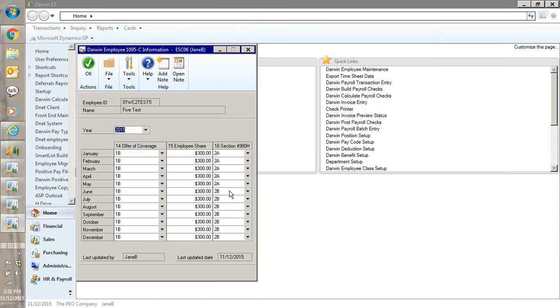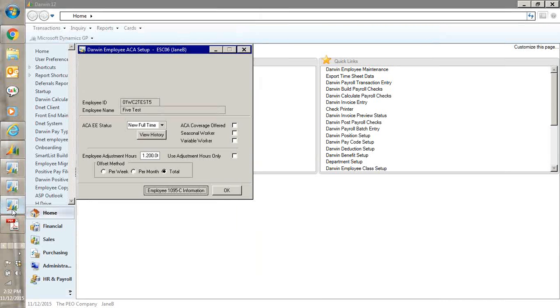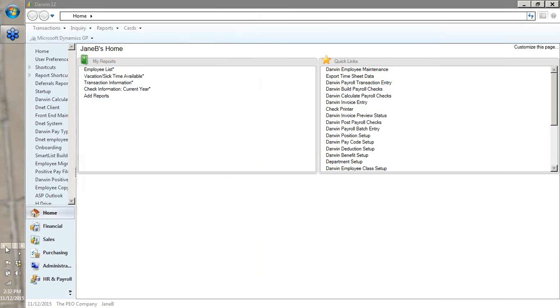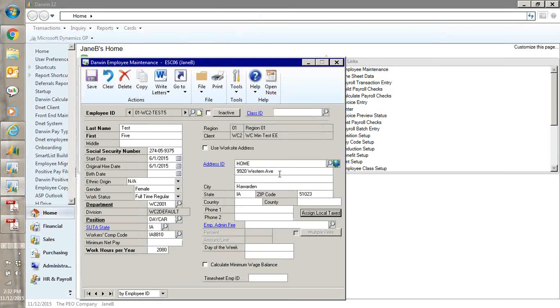So, excuse me, 2A would be, if I'm looking at this employee, apparently not hired until June. If we go out to that employee, they were hired June 1st of this year. So they had the 2A all the way through June, and then they were hired, so then they got either the 2B or 2C, depending on what they are. The 2B code is the part-time code, okay? So anyone that has under the 130 would be the 2B.